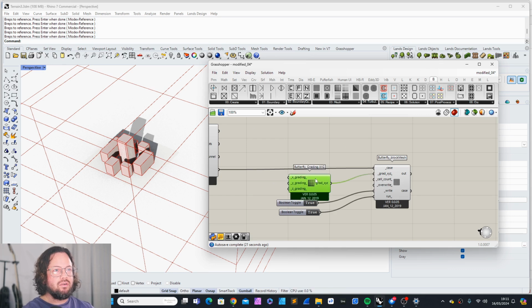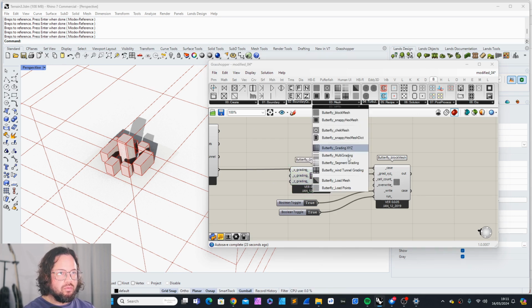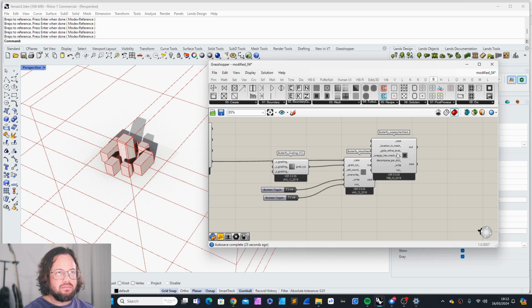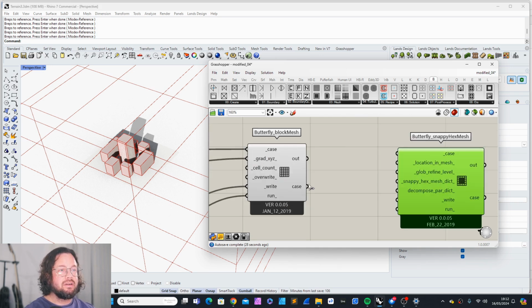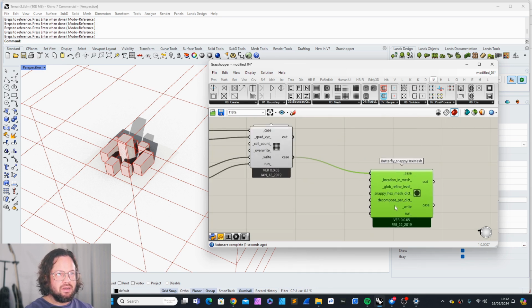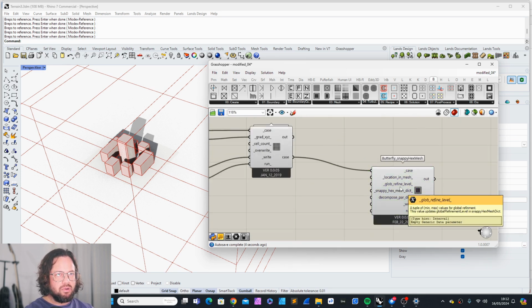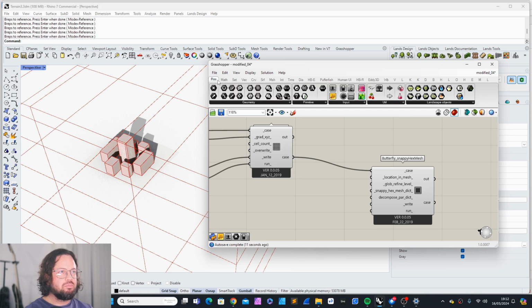Okay, so what else? If I go further, I'm going to create my snappyHexMesh. Basically the block mesh sets up how the space is divided. And now I can put a refinement level here if I want. Two and one.